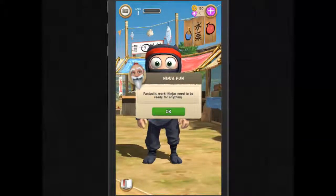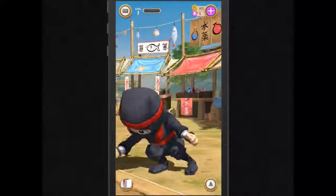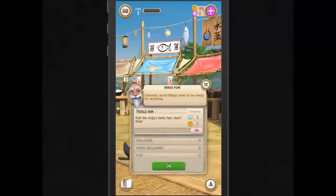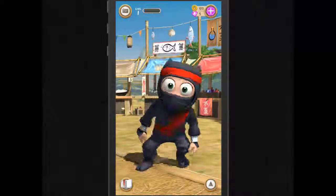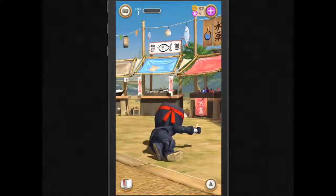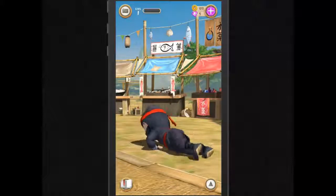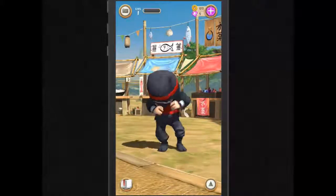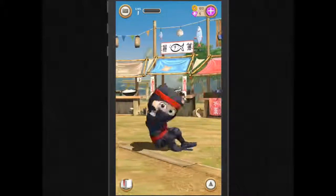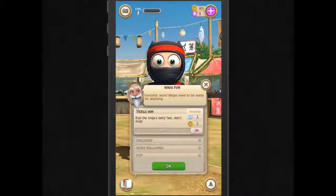Fantastic work! Ninjas need to be ready for anything! I'm gonna tickle him. Tickle, tickle, tickle, tickle, tickle, tickle! Oh, don't stop rubbing the belly. Don't stop. Come on. What's going on? Rub the ninja's belly fast, don't stop.